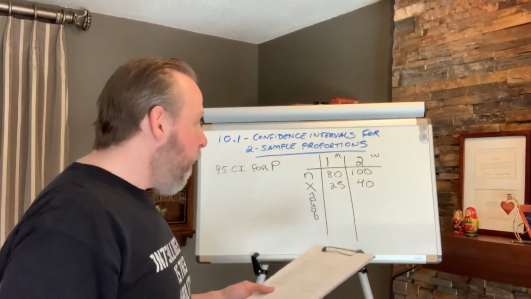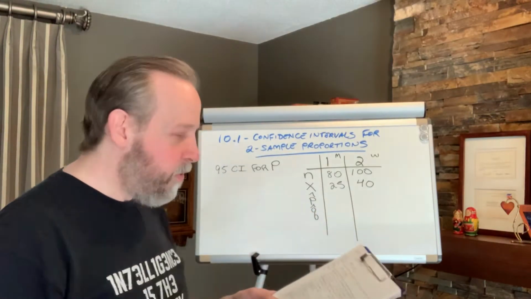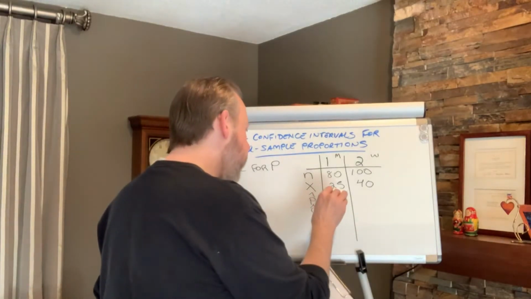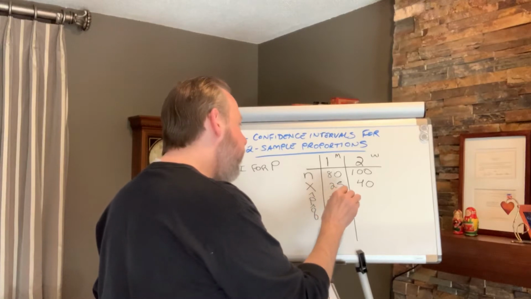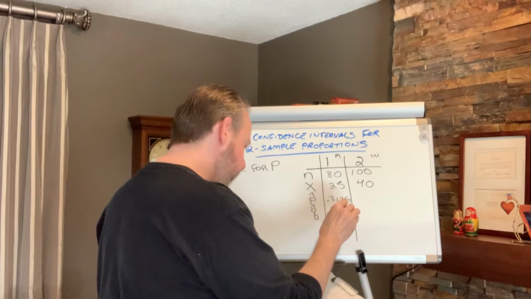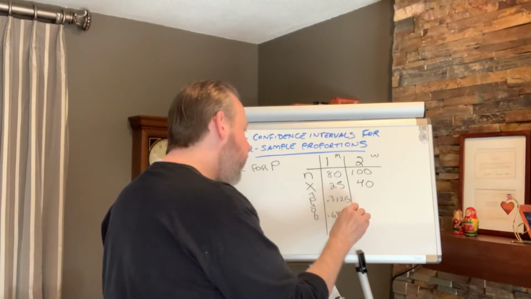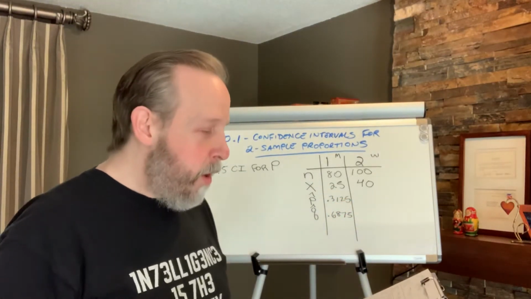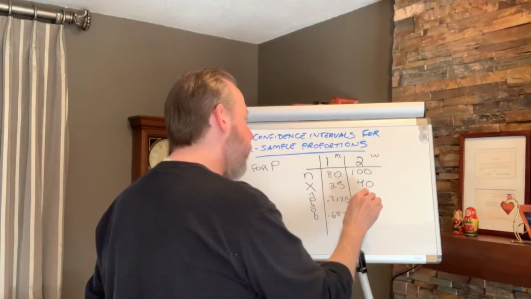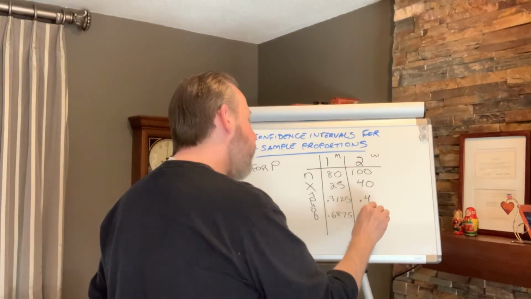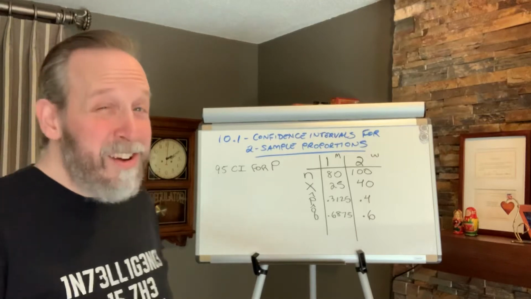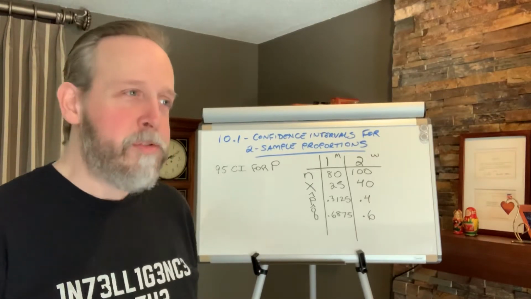proportions. All right, well, what's 25 out of 80? So what proportion of the men said they watch reality TV? That is 0.3125, which means that 0.6875 said, no, we don't watch it. Okay, well, the women, I have 100 as my sample size, so it's easier to find our proportions. That's 0.4 and 0.6. Just looking at the data, you could see that it's fairly similar, but there is perhaps some difference.